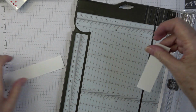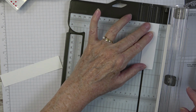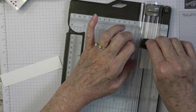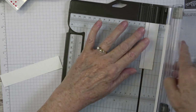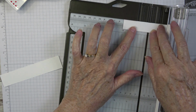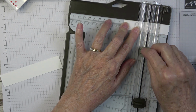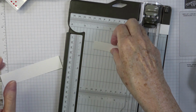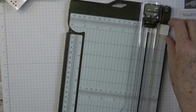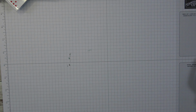So I'm going to use the smaller piece, and I'm going to cut this down to 3/4. So I'm going to take it right to there, sink my blade right there, and then we're going to take this to 2 inches. Oops. And now we've got both of these pieces, and these are the pieces we're going to stamp on. So I've already got them stamped. In case I run into a hiccup, I don't have to stop.